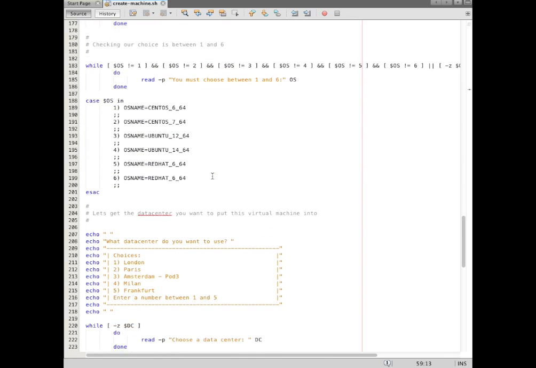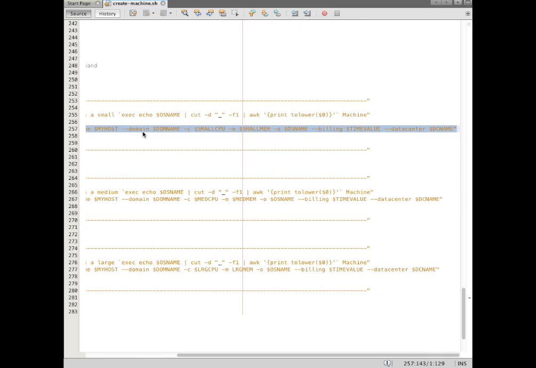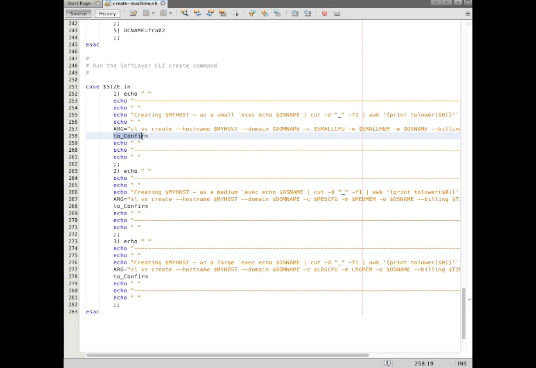And then eventually we have some case statements which will, dependent on the choice, set the actual OS, you can see here. And I got these straight from doing that create options, which is why I showed you the create options a minute ago. And in the end, once it's done all of that, it will build the command as $arg, and it will basically build that line, put in all the variable choices you've made, and your line is ready. Then it calls that function we looked at earlier to confirm, and the function will ask you yes, no, and it'll abort, or it will run this line.